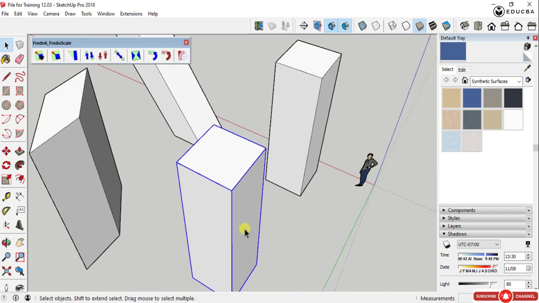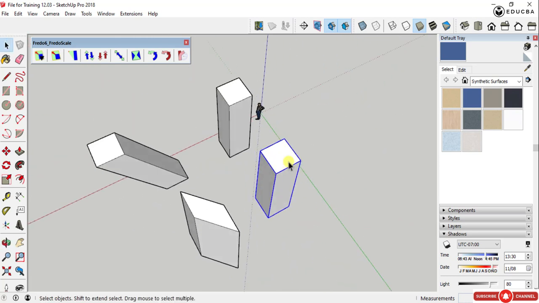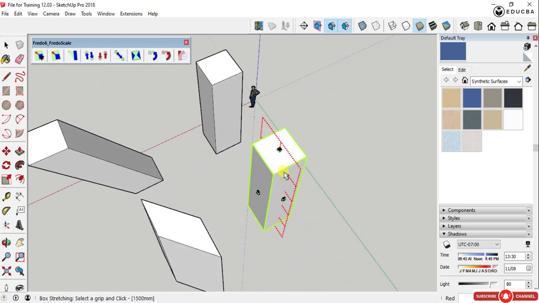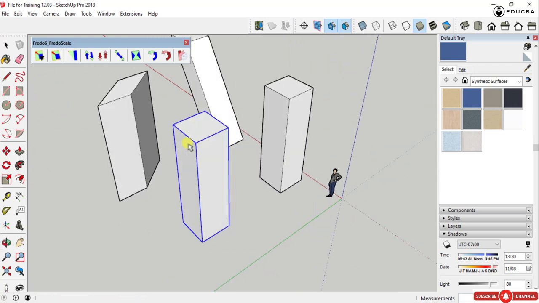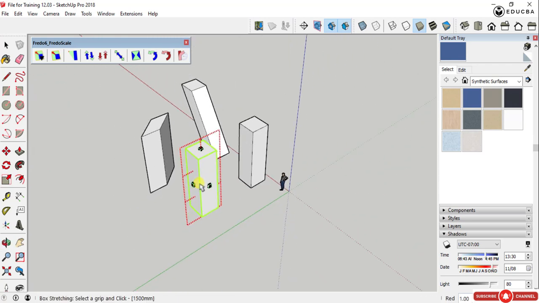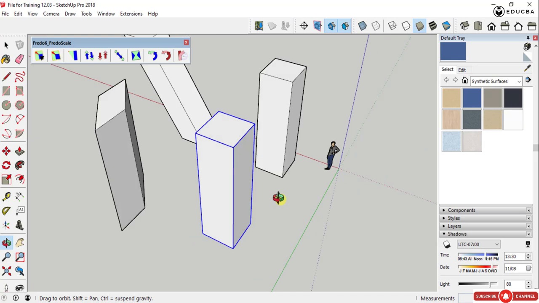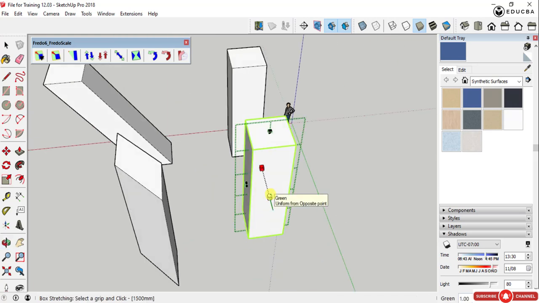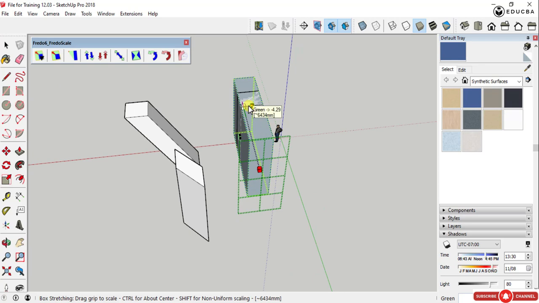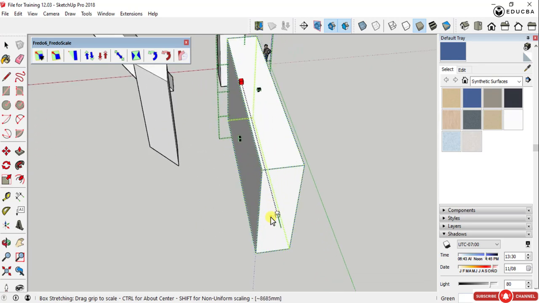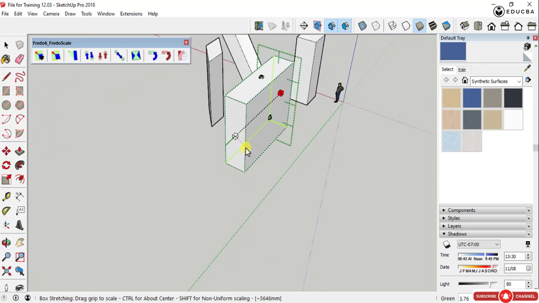let us click and select the next component. And you can see this is box stretching. Whatever pick point you pick gives you a dotted parameter of the plane that it is going to fiddle with. For example, if I click this box, you can see it is only going to increase or scale up in the green direction.